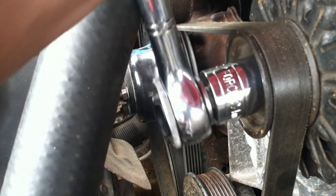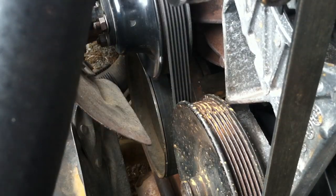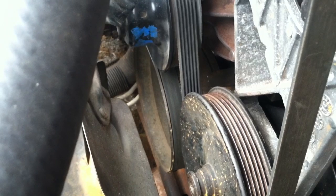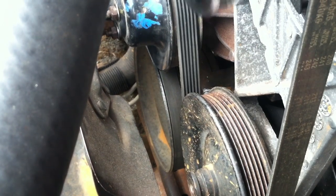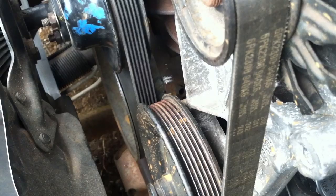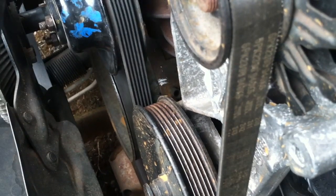We are just going to start turning it over. You can see that little white mark — that is one of the marks — but I do not feel pressure coming out so I know it is not top dead center yet. Now I feel pressure coming up. There is the second mark, and I am going to line it right with the lower part of the marker. It is lined up with this metal pointer right here — it lines up perfectly with the lower part. And that is top dead center right there.